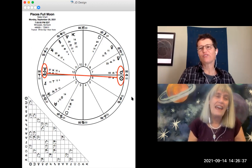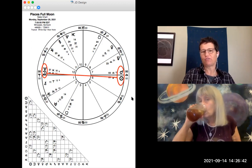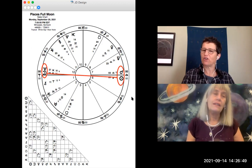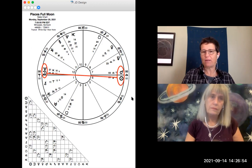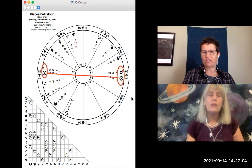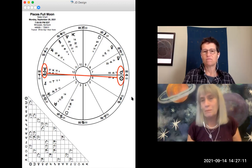Well, no, I think that's actually a great springboard, because I was going to say, well, what is a good use of this? A good use of this setup is when you take that action and you decide that it's not just for you, it's to better other things. Because you've got that Virgo piece with the sun, and Virgo's like, hey, let's help people out. Let's help out my neighbors. We talk a lot about, let's go to the soup kitchen and help serve the food. So if you do those things, then you're honoring the more Piscean side too, of trying to alleviate suffering for all. So that's the word: taking action with compassion in mind.